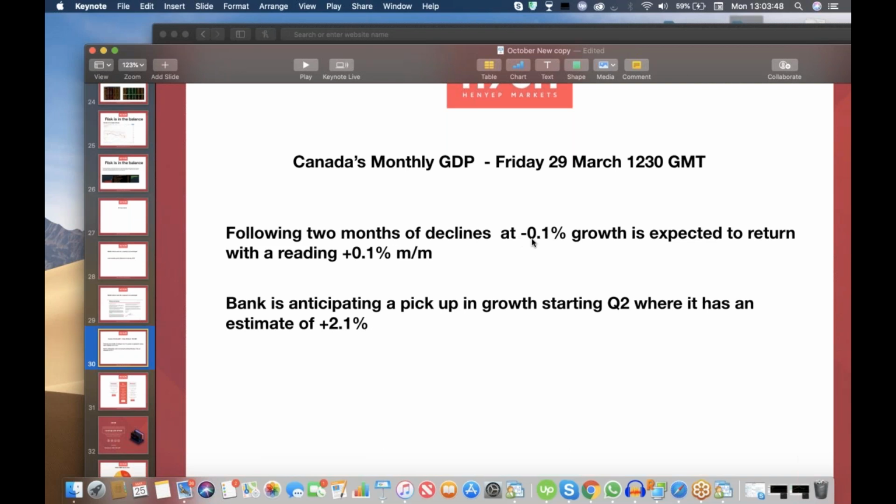So what we want to look for is if there's more declines, that's going to see further Canadian dollar weakness. The bank is expecting a pickup, and if that pickup doesn't come, say you're getting minus 0.1, minus 0.2%, you'll get a sudden spike in the Canadian dollar down. So that's the kind of situation where you might quickly sell the spike, take some points, take your money, then look for a retrace, maybe a 50%, 61.8% Fibonacci retracement, and then trade the move out as well. The pair to look at is the US dollar Canadian dollar pair for trading the monthly GDP data. It's got a good spread, and it's very responsive to the data.